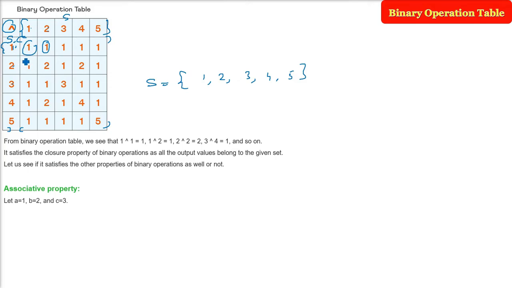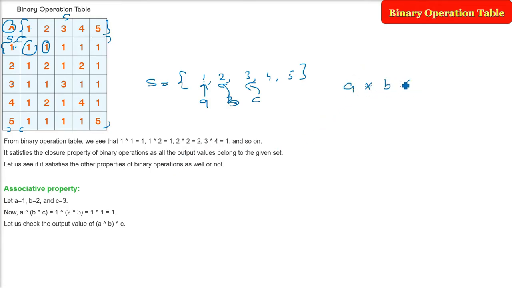Let us take the associative property. Take any value. Let us take A as 1, B as 2, C as 3. So I'm trying to show you the associative property. How does it work? So A is 1, B is 2, C is 3. Associative property means the operation should be like this. That is, when we associate, say, A operation B operation C, first we do B operation C and the resultant with A, or we do A star B star C, first we do A star B, and then the resultant will be operated with C.